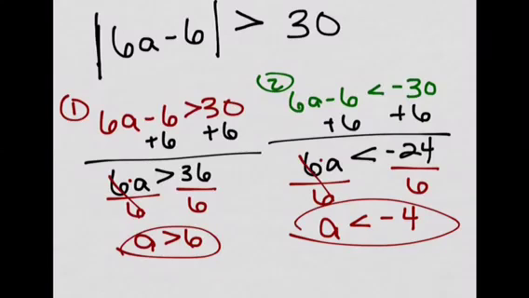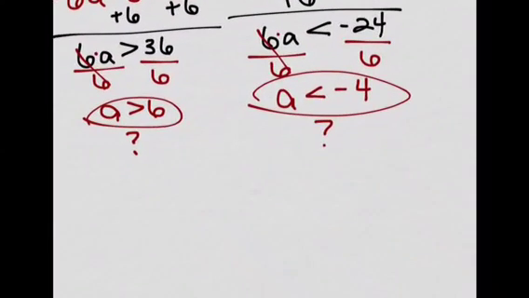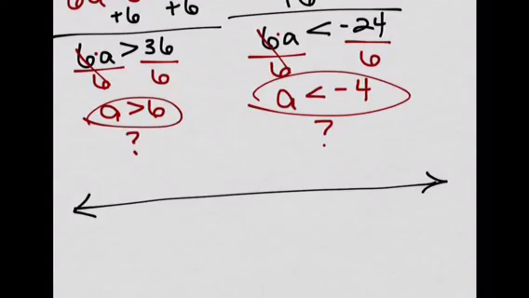Now, there's always multiple steps that we have to do with these problems. So the first thing that the directions normally say is solve, and then it normally says graph, because I want to get a good idea of how many numbers are there really greater than 6 that work. How many numbers are there really that are less than negative 4 that work? So what I want to do is I'm going to slide this up just a little bit here, and I'm going to create a quick number line, okay? And it just needs to include down to negative 4 and up to 6.